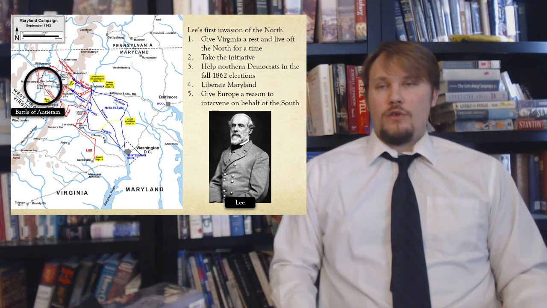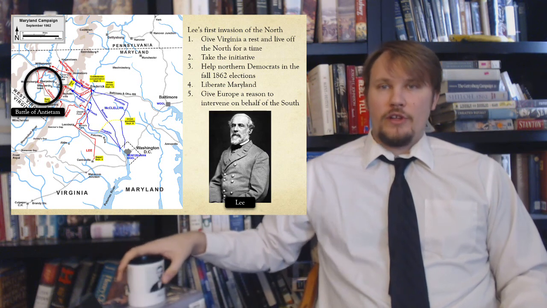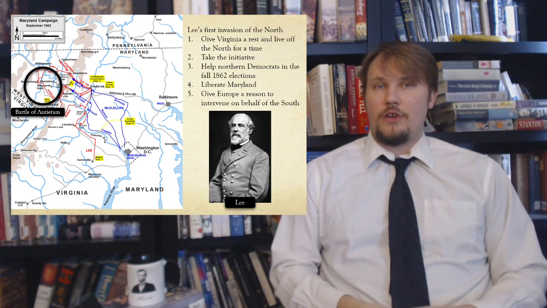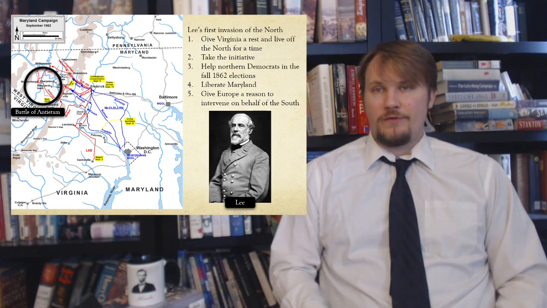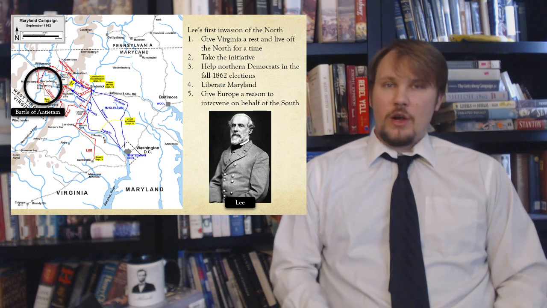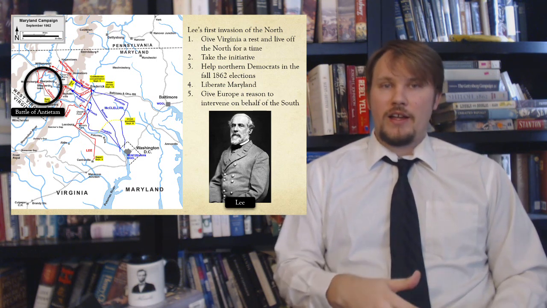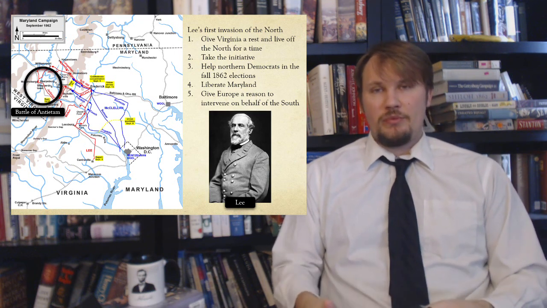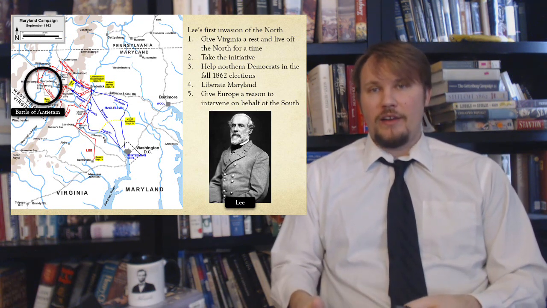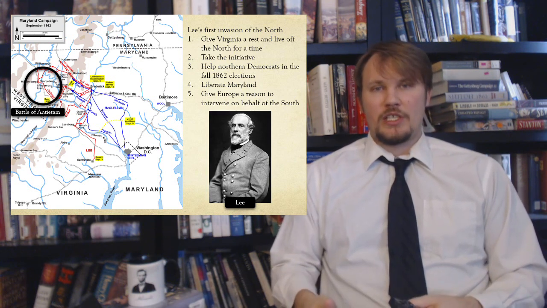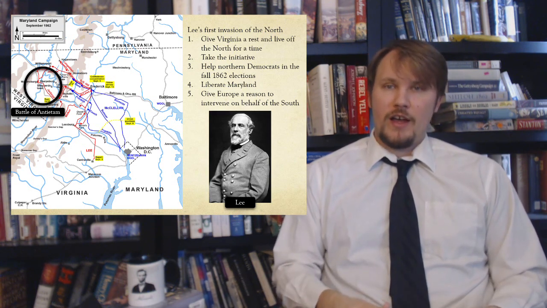Now, Lee's Army of Northern Virginia crossed the Potomac River in early September 1862. Part of Lee's forces under Stonewall Jackson attack Harper's Ferry, and they capture 12,000 Union soldiers there. While this is going on, McClellan was following behind Lee's army, and he finds Lee's military plans, which were accidentally left behind in Frederick, Maryland.